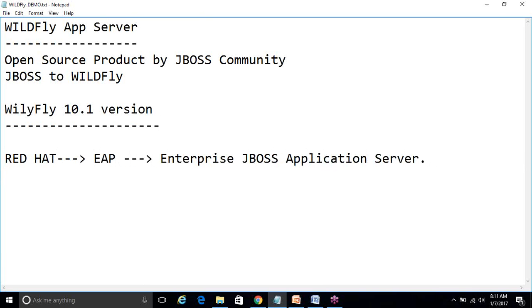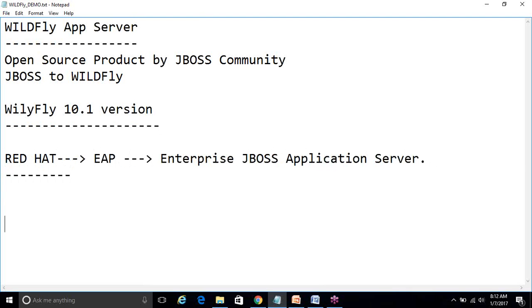So I would be talking exclusively on open source. We do also talk about Red Hat and the application server EAP in parallel whenever needed, where I would like to highlight the differentiation. More significantly, what would be the major difference? Red Hat supports the bug fixes to the product at any point of time by interacting with the core developers of the open source software. And they have great engineers from the JBoss community, who are developing WildFly, who interact with Red Hat in providing support to your enterprise product.